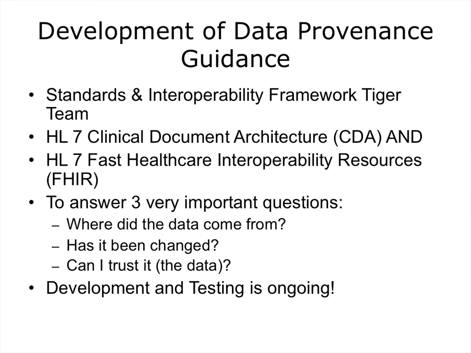There's a Standards and Interoperability Framework Tiger Team. They are working with HL7, looking at the clinical document architecture and Fast Healthcare Interoperability Resources, or FHIR, really trying to answer three very important questions. Where did the data come from? Has it been changed? And can I trust it? Can I trust the data that I see in front of me? At the time of this recording, development and testing under the S&I framework was still ongoing.